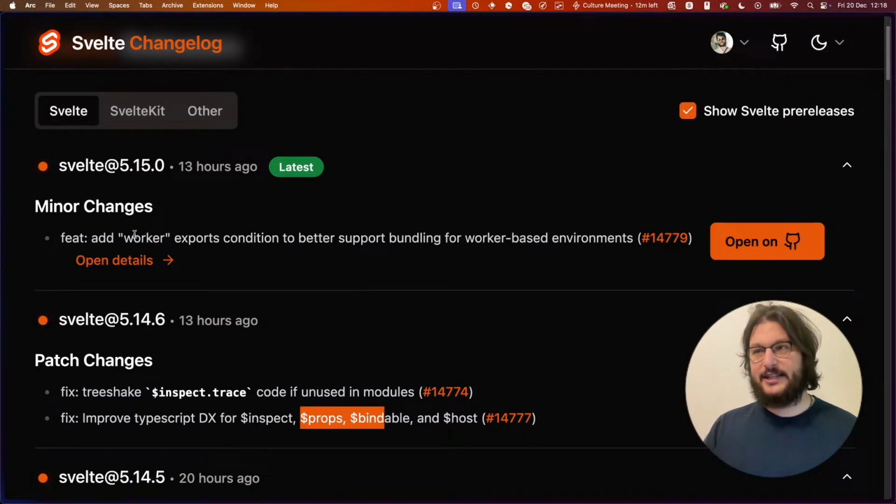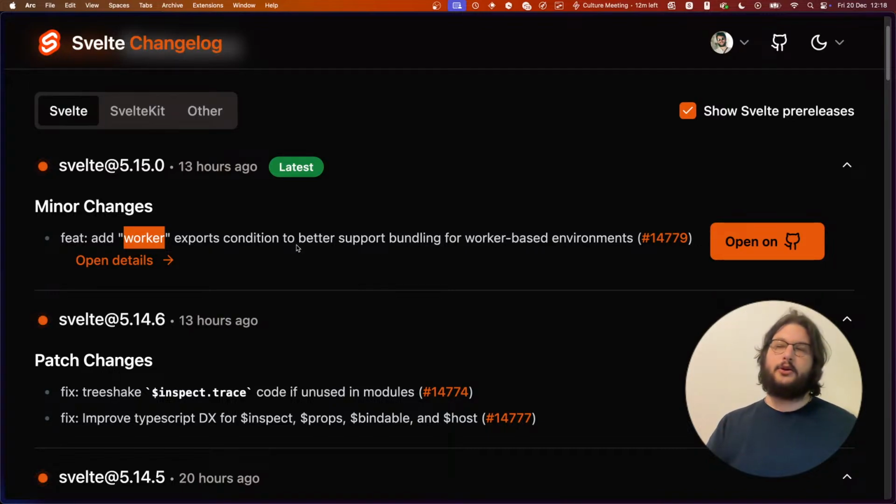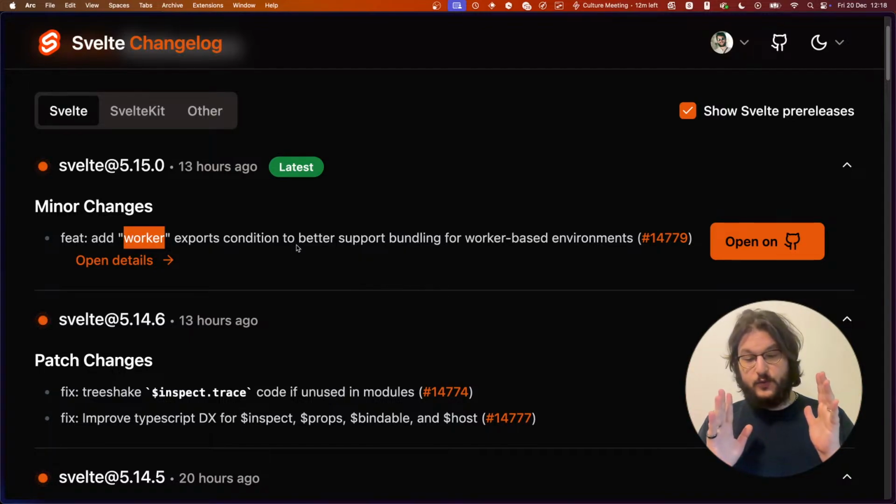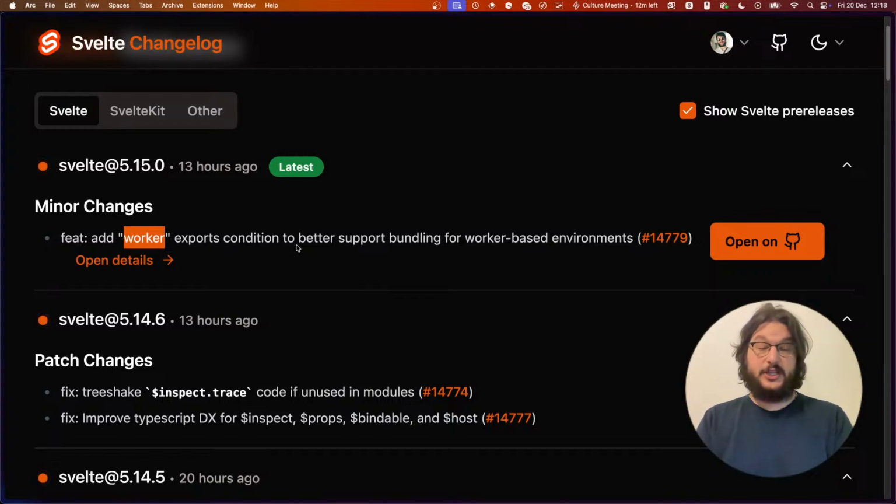There's also another interesting bit, which is a worker export condition to better support bundling for worker-based environments. I don't know if you know, but in package.json, when you export something, when you make it available, the reason why you can do import something from Svelte/store, for example, is because we wrote in the package.json that if you write Svelte/store, it's actually directing to this specific file.